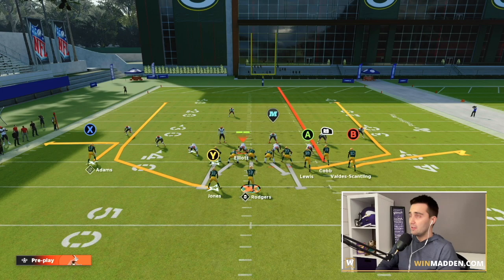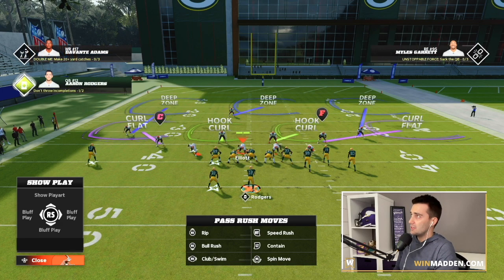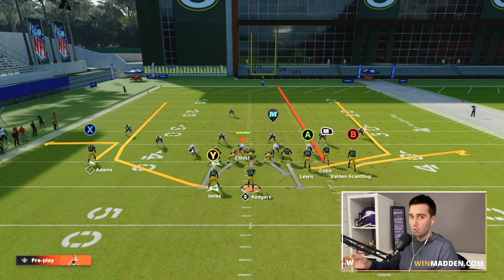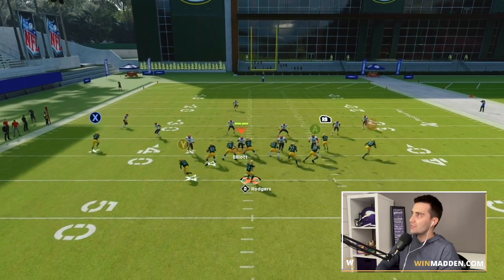I'll show you. This is against the cover three. This cover three has curl flats, so if you run this route to the short side of the field, they have to user it. And I mean they have to actually go and user it, especially if you have a quarterback with gunslinger and you've got a running back with backfield mismatch or backfield master. Like, forget it. You can't guard this route.